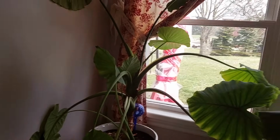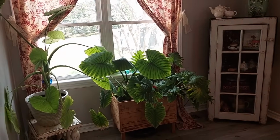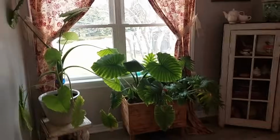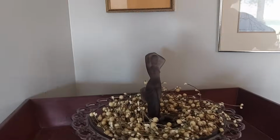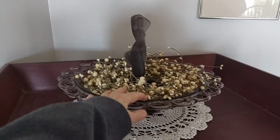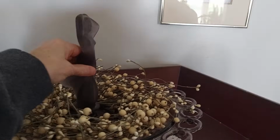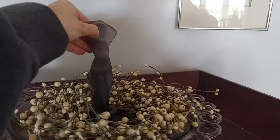Yeah, so that is kind of the end of our room with those things. And I don't know if that's too much, but I'm going to keep it there for now. And then this is another corner. This was my mom and dad's. So it's not thrifted. This was. That's inside it. But that was mom and dad's. And I just think it's quite pretty. And I decided that I wanted to keep it and put it up here.